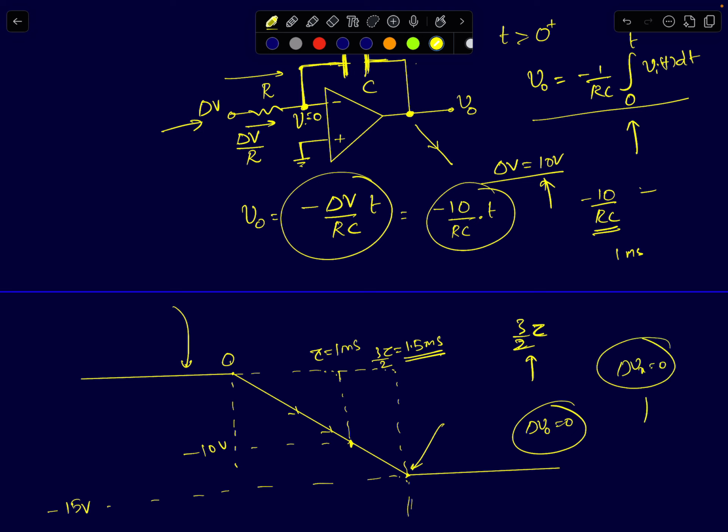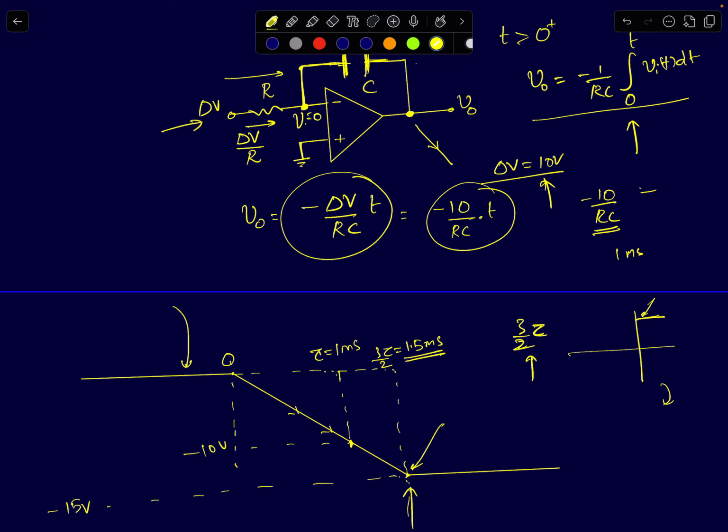So therefore, I can simply say that the circuit is no longer in negative feedback. Once the output saturates, your op-amp will no longer be in negative feedback, because you are reaching the saturation point, and at that point, the op-amp's gain becomes 0. If the op-amp's gain is 0, there is no negative feedback. Feedback depends upon A times beta, even though there is a finite feedback factor. A is 0, so there is no negative feedback in the circuit. Loop gain becomes 0, so no negative feedback.